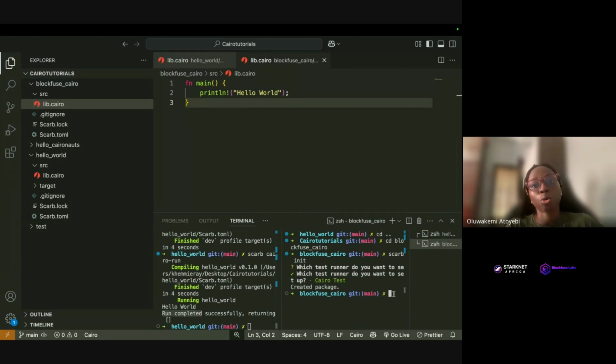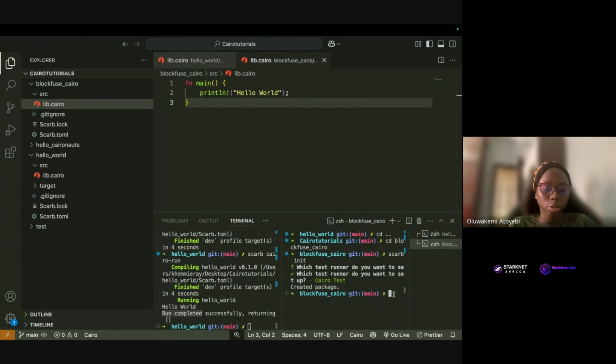The approach that, oh, you already have an existing folder, you have your files in it, you don't want to start from the beginning, or you don't want to copy and paste your existing files into a new project, you can use this other method. Or if you don't have an existing folder, you can create it afresh using scab new, then your file name.